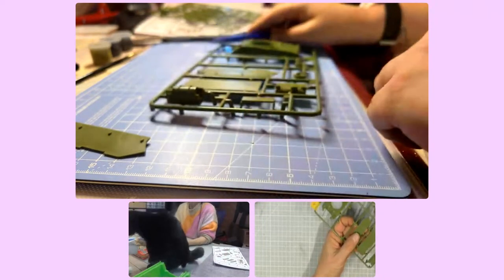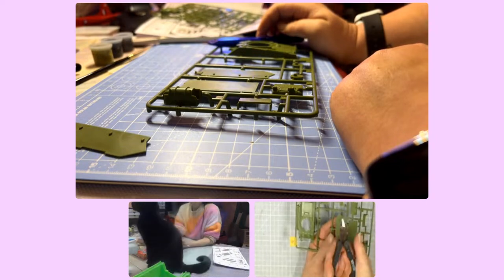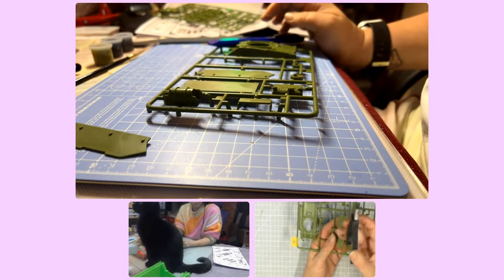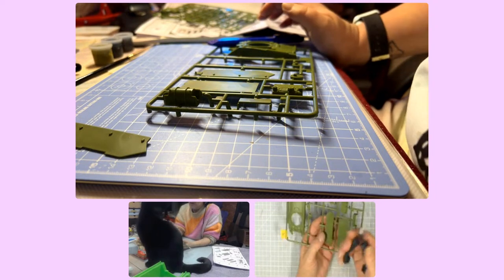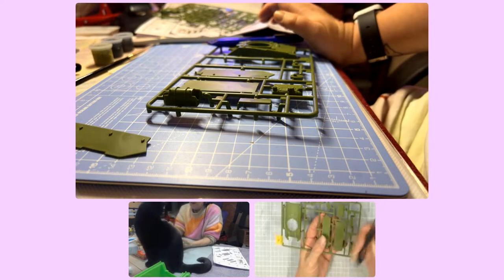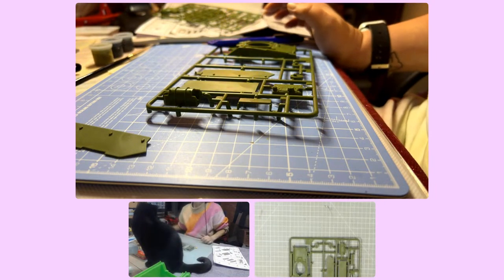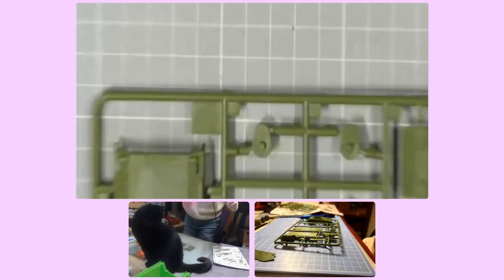Can you guys still see me? I can't see the monitor because there's a cat in the way. I have to look at the laptop. Yeah. So with a pair of side cutters, the side cutters of your choice. These are pretty good side cutters. But what I recommend, can I just steal the big screen? Do you mind? No, it'll make me see better. Right, so I'm going to play with my fancy camera and do a bit of a zoom.